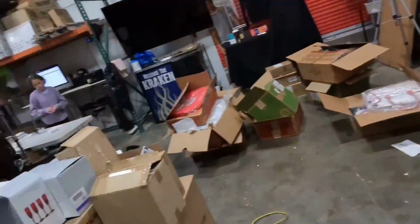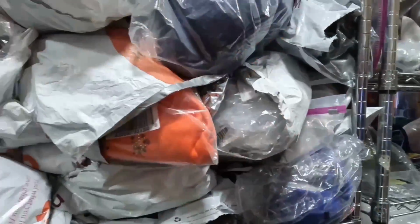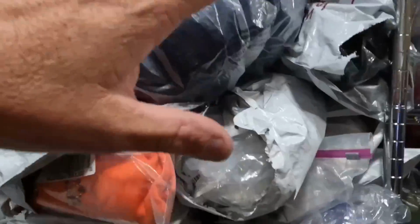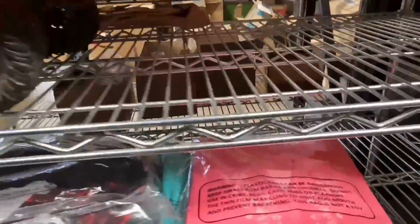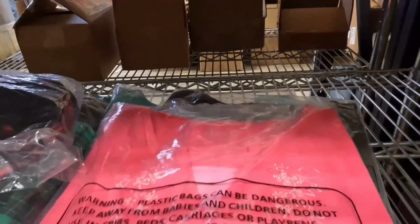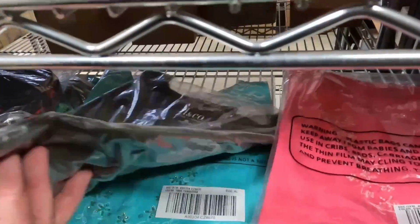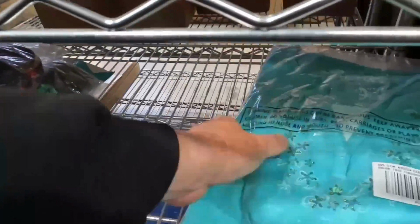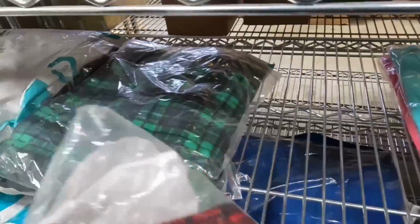Come over here. We got a lot of it set out over here. Come on, guys, let's go. To be listed. Haven't even gone through these ones to separate them. This was just loose stuff I had piled out. Here I started separating by the brand. So here's an example. Here's a D&Co, probably a $40 to $50 shirt she bought. 1, 2, 3, same style. I'll probably list that on eBay for 50, 60 bucks. Let it go. Here's a different kind of shirt.